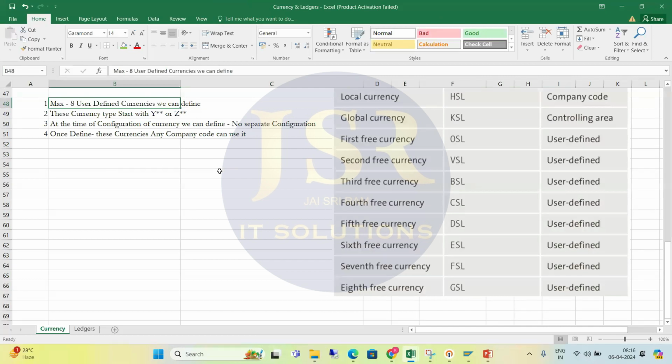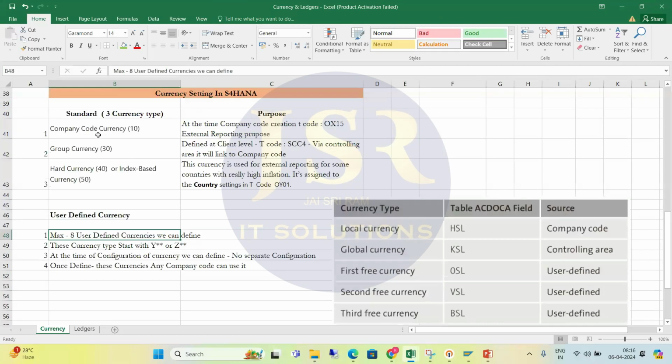There is no restriction from the system. Here, there is a restriction. The system is already designed so that for a company code you need to use a currency, which is what you need to submit the legal report. And another one is the group currency, where we need to take the consolidation report, which is where we need to set up the group currency. Every company code must follow this. All company codes must follow the group currency. These are some rules and regulations, you got me right?